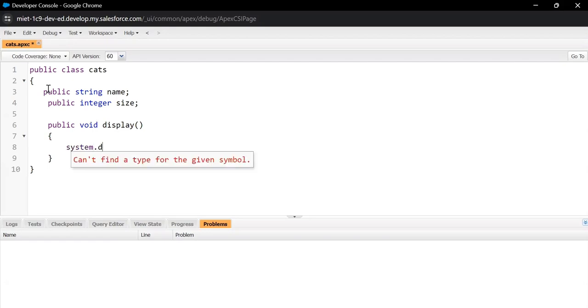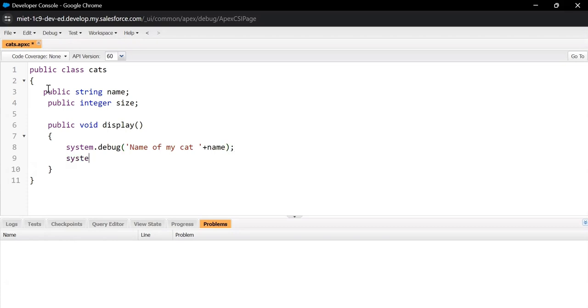And I'm going to display the name of my cat is the name, and the size of my cat is size.